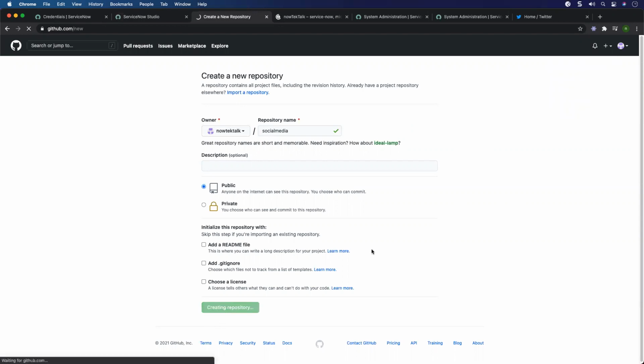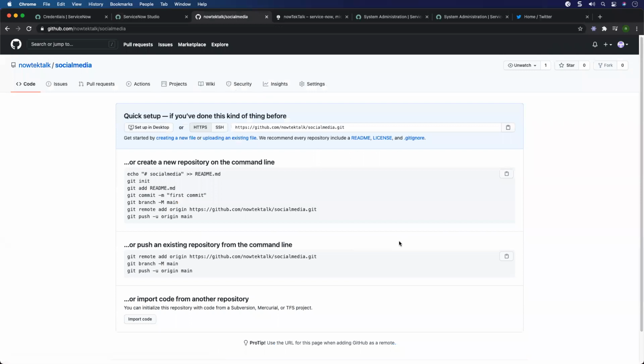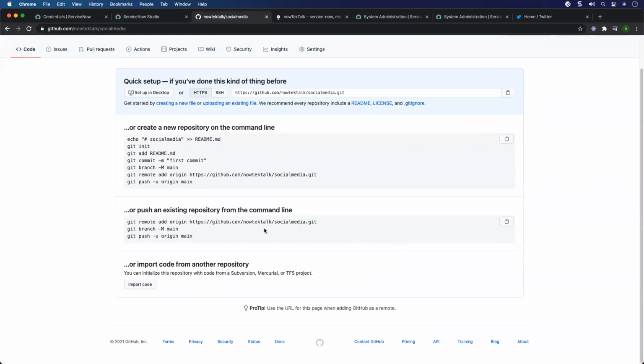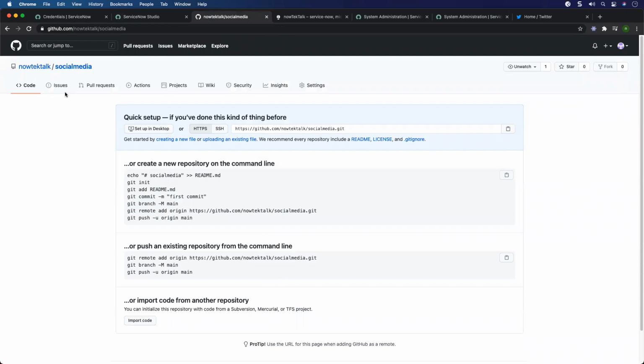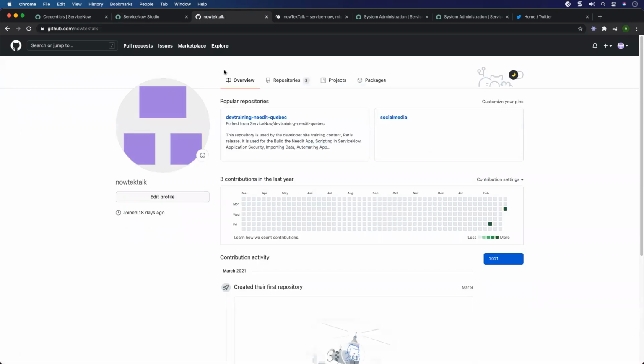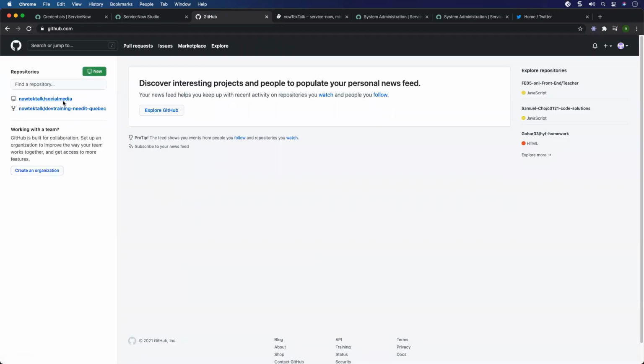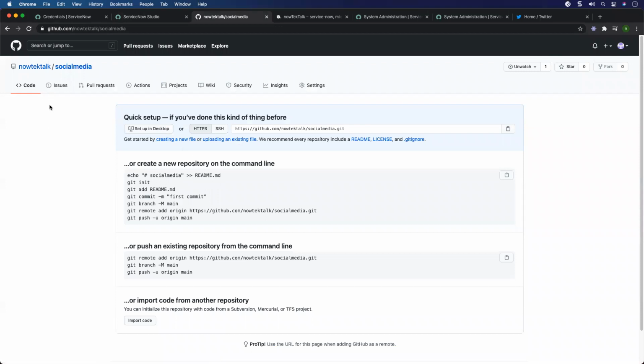Click on create repository. You'll have a default branch created for this. So I'll go to the repo. I could use this SSH or HTTPS here. I'm going to copy the URL from here, or else let me go back to the main screen. Now I go back, I click on my repositories created, and I do have this.